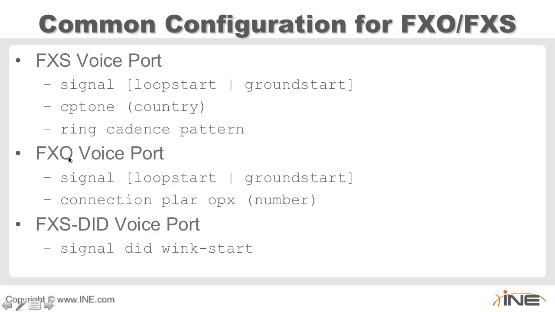So again, FXO, this would be coming in from the PSTN. Obviously, if we're dialing out, this doesn't have any effect. But if a call is coming in from the PSTN on an FXO port, connection PLAR OPX tells it where to ring to. Basically provides the DNIS to match the outbound dial peer. FXS DID, we will almost always say signal DID wink start, and we'll talk about wink start versus immediate start versus delay dial. But if the carrier provided a different one, then you might have a different DID signaling.